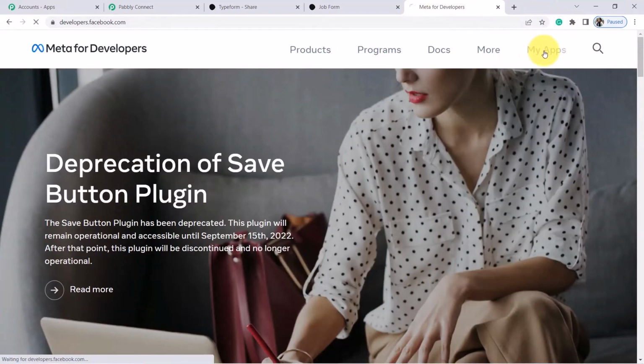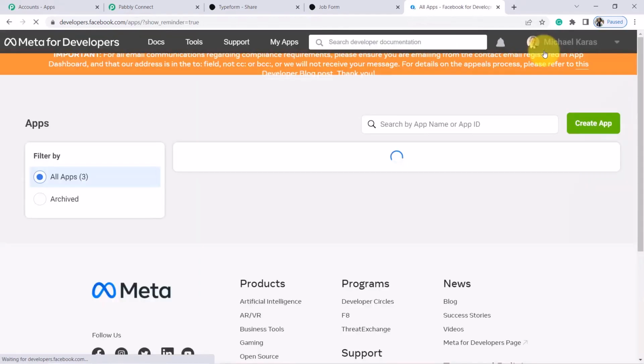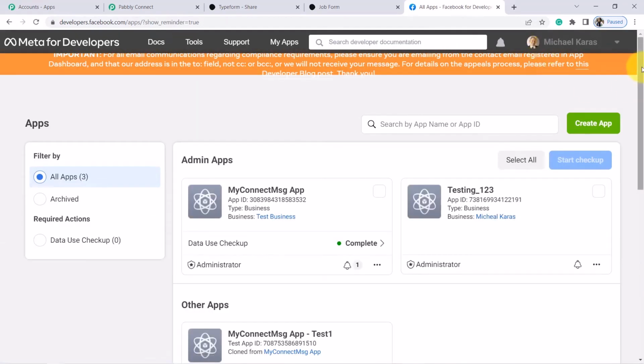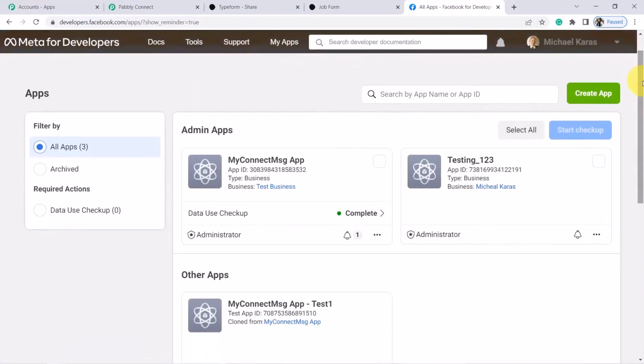Okay, I already have an account, that's why I'm going to click on my apps and I have logged in directly because I was already logged in. And the very first thing you will have to do is to create an app and generate a permanent token in order to set up your WhatsApp Cloud API account. I am repeating this again: create an app and generate a permanent token. I have recorded and attached a separate video in my description box. Please go to that video, check it, set up your WhatsApp Cloud API account and then come back here.